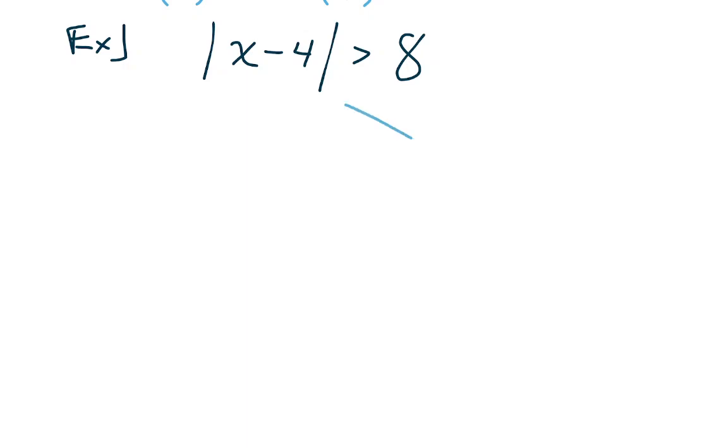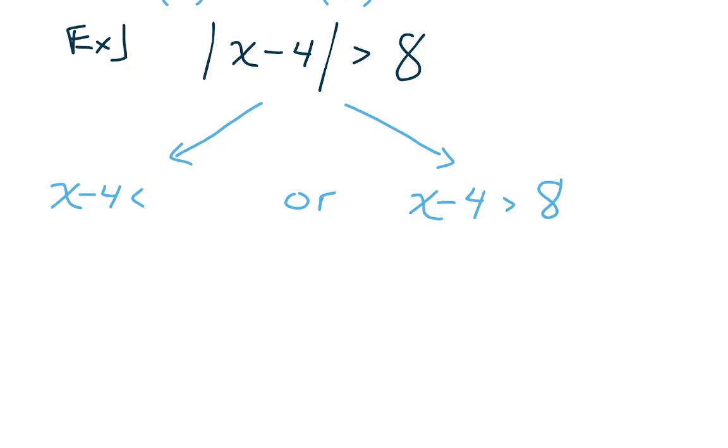They're going to be interpreted as two statements. Because it says the absolute value is greater than, I'm going to be greater than the positive. So I basically just rewrote the same thing. Or I'm going to be less than, notice I wrote a less than sign, the negative or the opposite. And now what I have are two problems for the price of one.